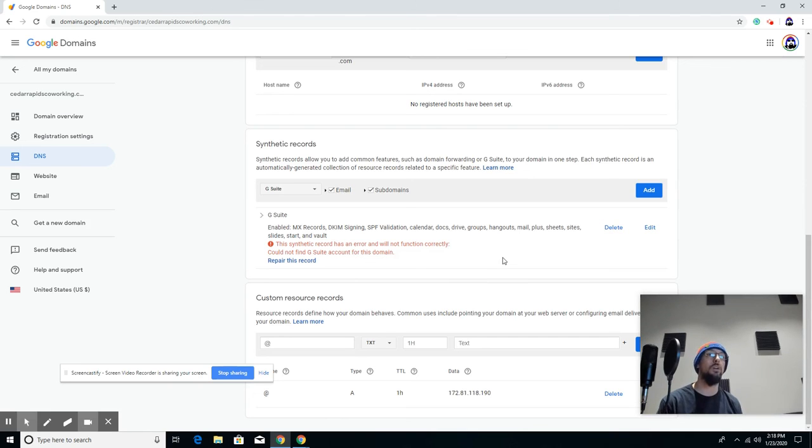And Google also doesn't try to sell you a bunch of stuff. Some of these other domain registrars, every time you click the next screen, it's trying to sell you 6 more things that you don't need. So I really like that Google Domains is simple, prices are competitive, and privacy is free and easy to set up.